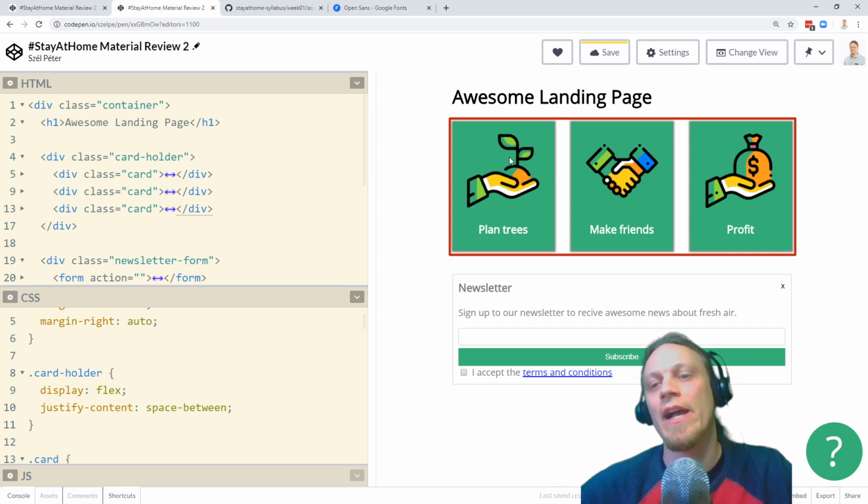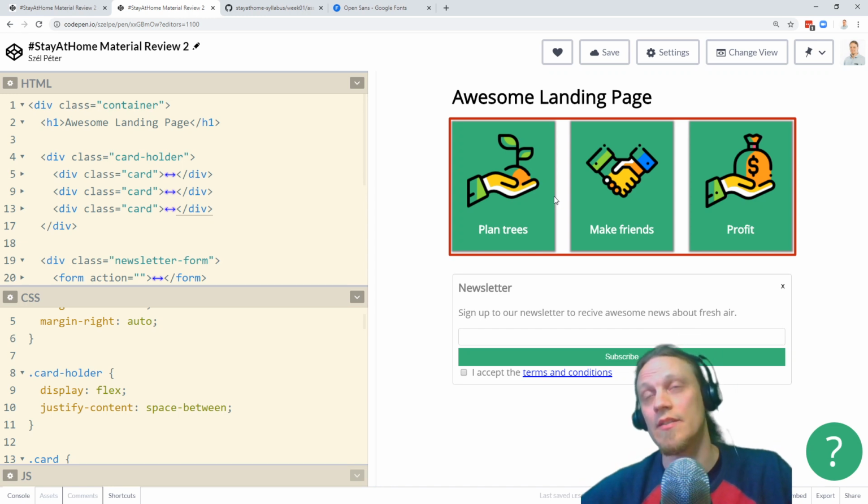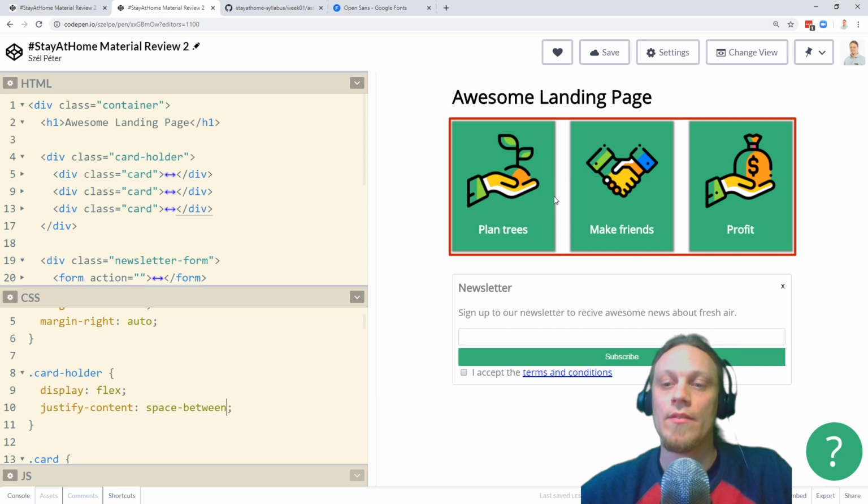So I didn't have to calculate myself, is this 30 pixels? Is this 40 pixels? No, it's automatically calculated by the browser. So this is a more convenient way of solving this problem. So this is how you should do this solution.